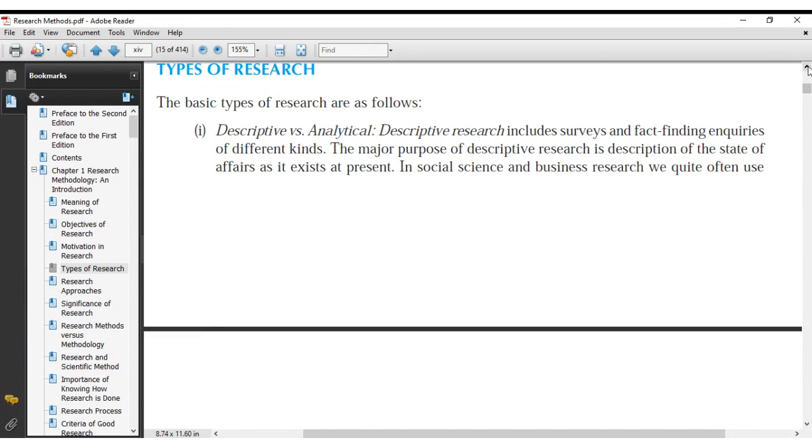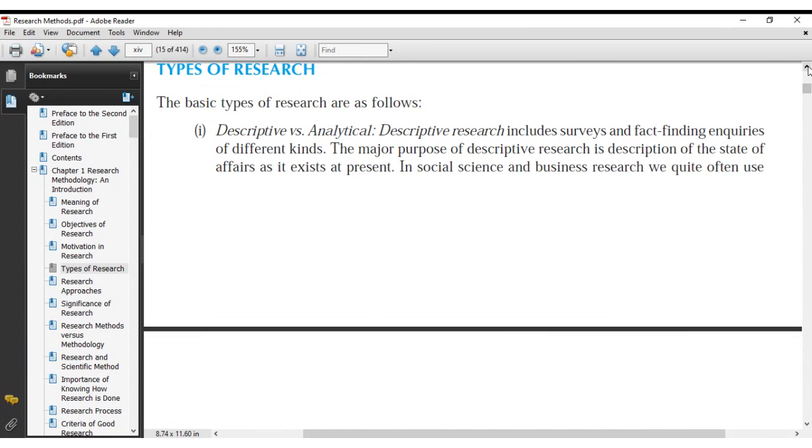Now, basically, you are not going to bring me a solution. It's not a problem we are trying to solve, okay? We are just trying to find out. We are trying to describe how this entity, how this phenomena is presently. So you can have those kinds of researches that answer the question how. So descriptive researches are those researches that answer the question how. Okay, you go out there and look for data and you describe the state of a thing presently. You're not trying to forecast, you're not trying to backdate, you are trying to discuss it presently.